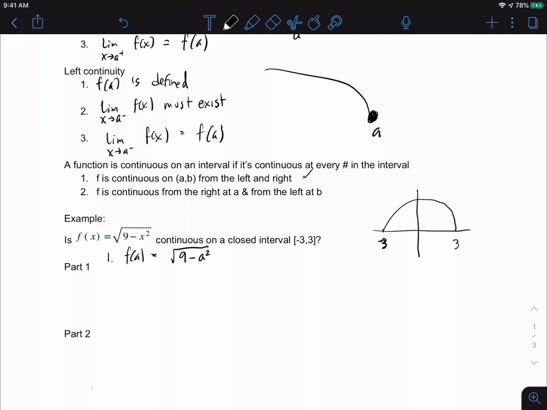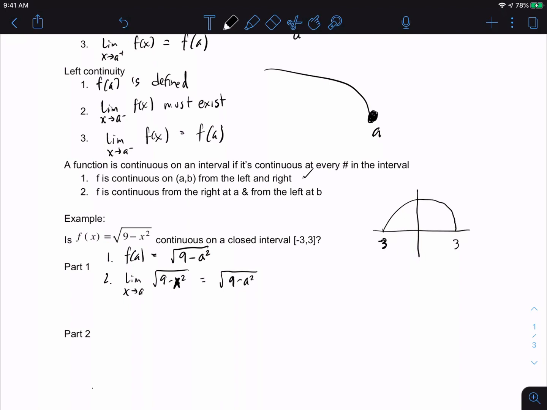Okay. Number two. The limit as x approaches a, because I don't know what it is, of the root of 9 minus x squared. Since I'm between -3 and 3, I know it's well defined, right? So I can do direct substitution because I'm in the domain. Do you guys agree? Ooh, this should be x squared right here. I'm sorry. Right? I can do direct substitution because it's well defined. And since it's well defined, I know that this is going to equal the root of 9 minus a squared.